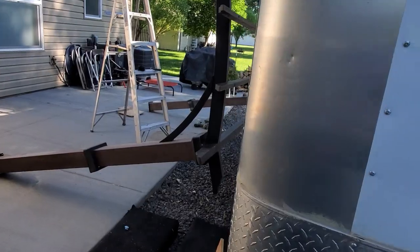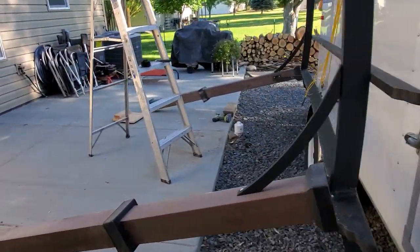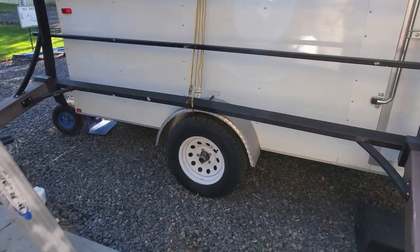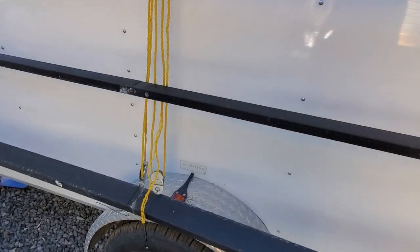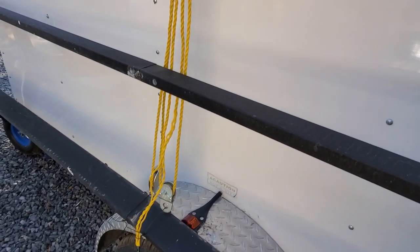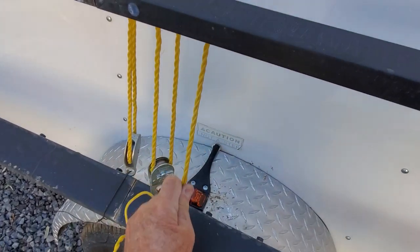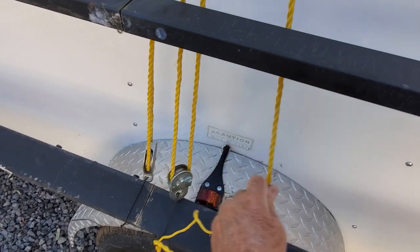Now I'm going to try something a guy told me at Harbor Freight the other day. He's talking about blocks and pulleys. Well, here we go, I'm going to give this a try. The cable comes down, goes up, goes down, goes up. That should make that really light. I think I can lift it up. Let's give it a try and see.